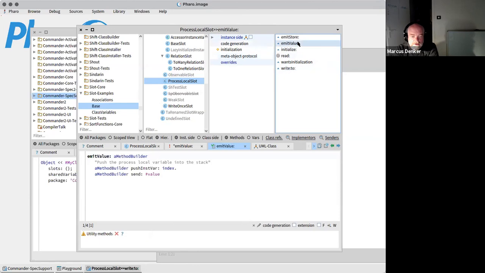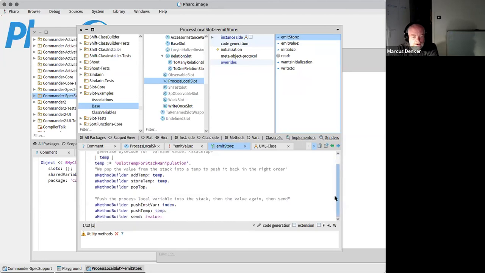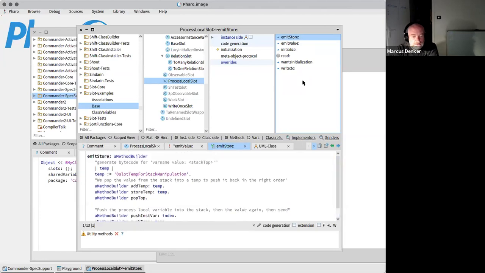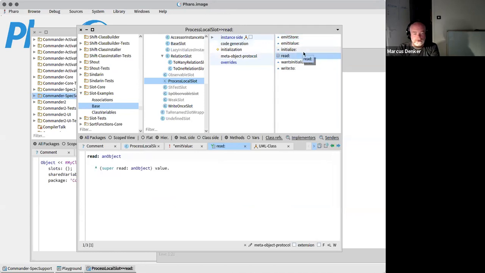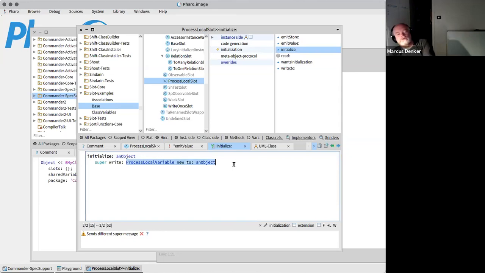How does it work? I don't know. I think they initialize. Yeah, they initialize actually. So it wraps the variable into a process local variable. That's how it's implemented, which is one way of doing things.